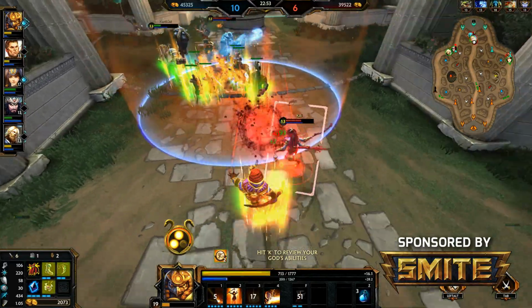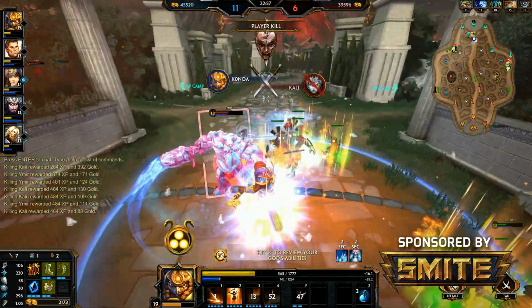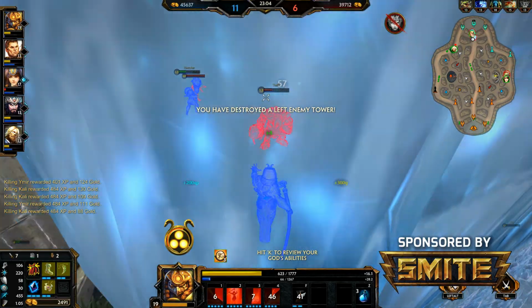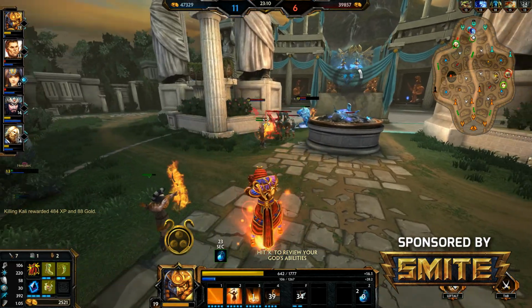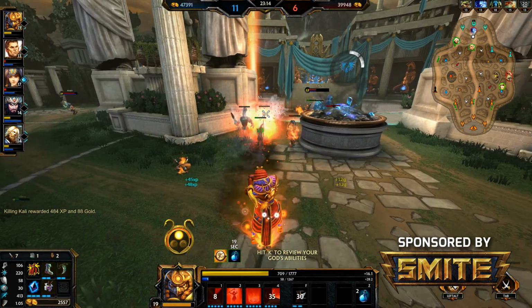Too close to the sun, get burned. Oh, that's not good. Oh, you see, he does it actually. The AI does it. My bad, I did not know that. The AI does utilize it that way. So it prevents you from escaping, which is very cool.